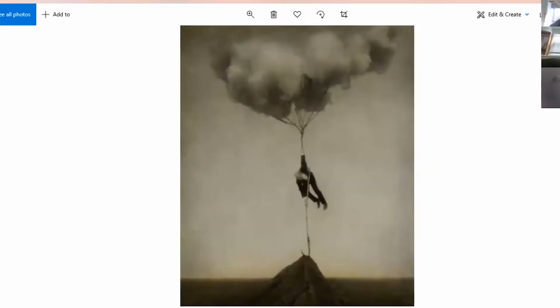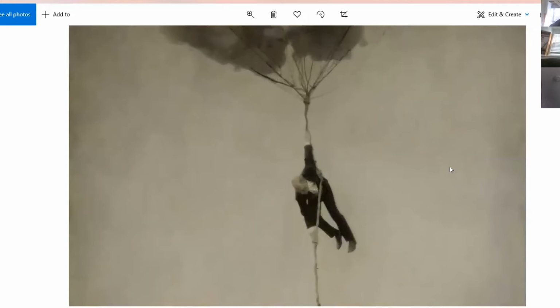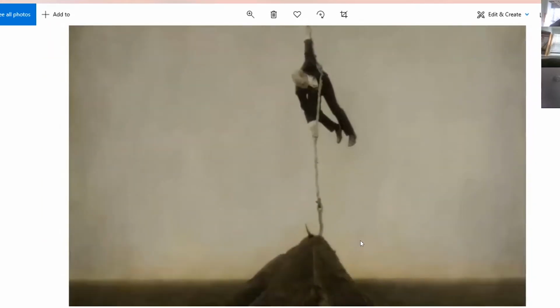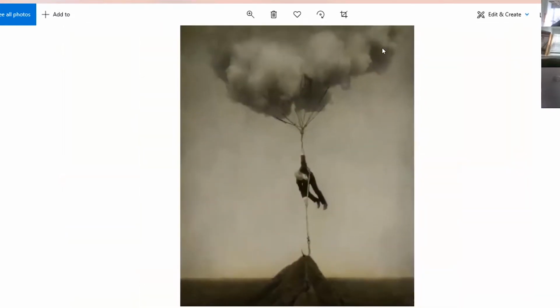So here's an example of something that perhaps you might want to do, right? It's all about, first you have to come up with an idea, and then you have to assemble regular photographs together to make something irregular. In this case, you have this cool example of a guy holding onto the clouds as they're trying to lift him up, and he's anchored into the ground, right? Obviously this could never really happen in real life, but it looks realistic based on the fact that it's a photograph.